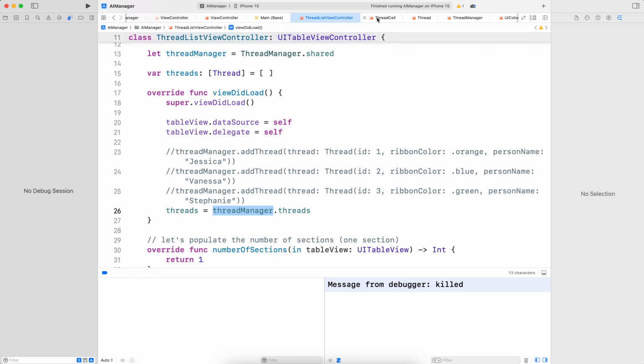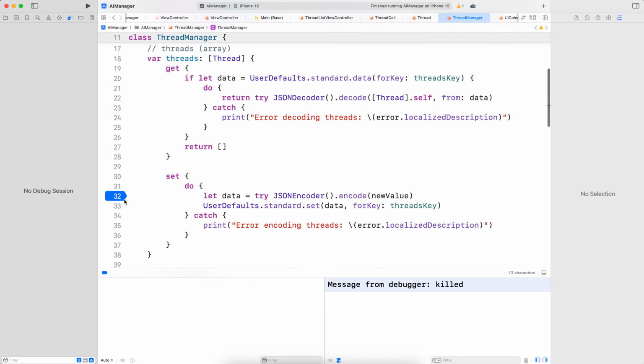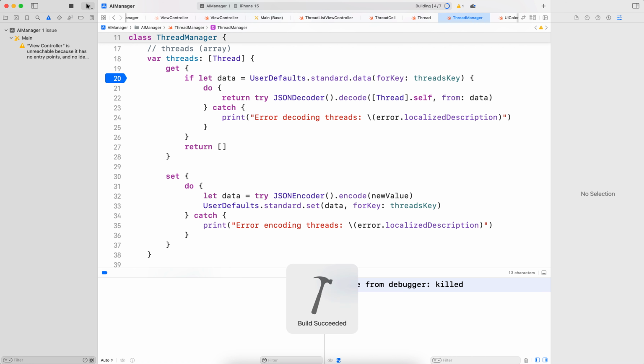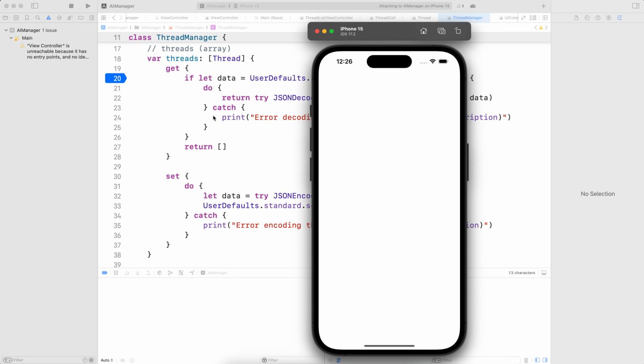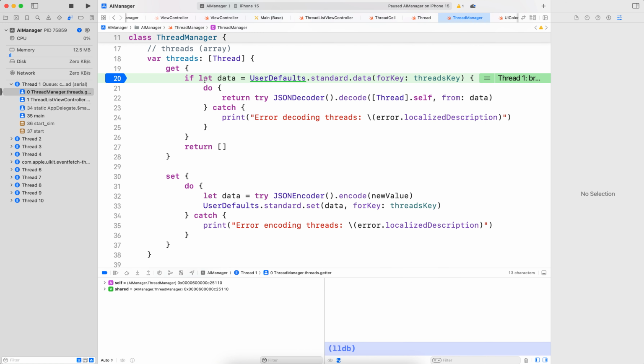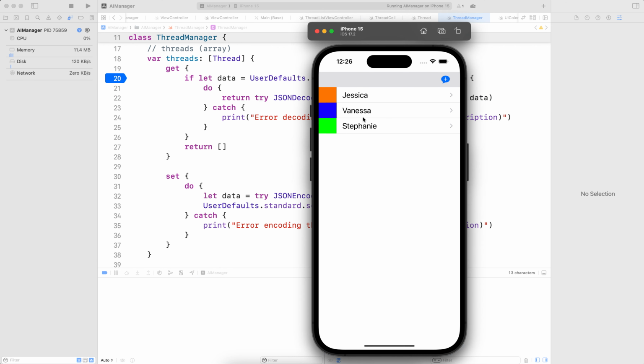And you can double check that by going to the thread manager and put a breakpoint in the get right here. And let's run. And that should run at least one time. That should come here. And as you can see, it's getting called. And you can keep on going to see what's going on. And yes, it's going into do with the data from the file. So far so good. Click on run, and there we go.